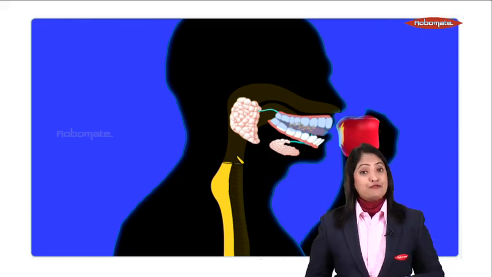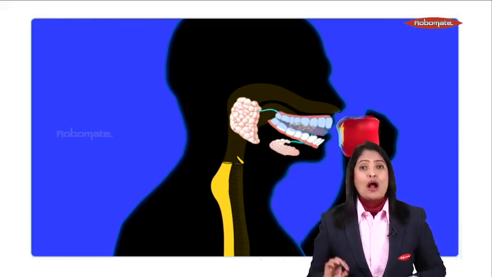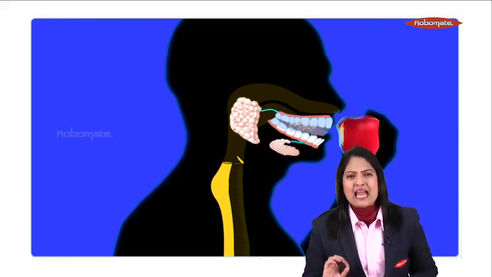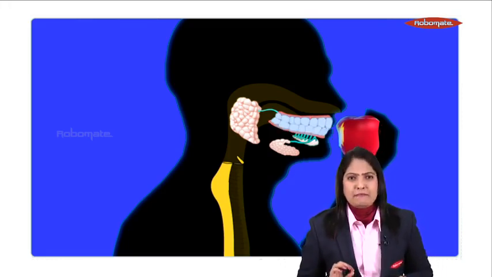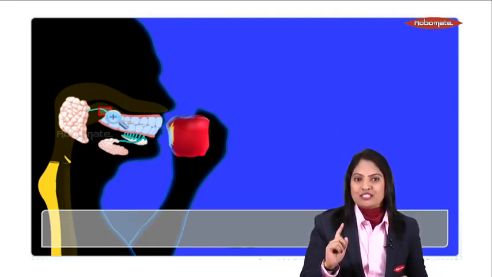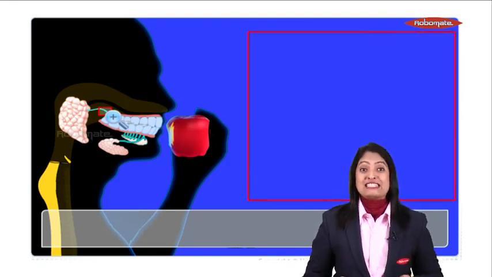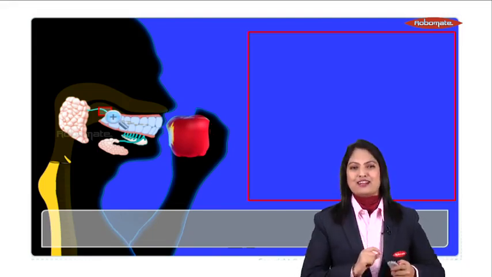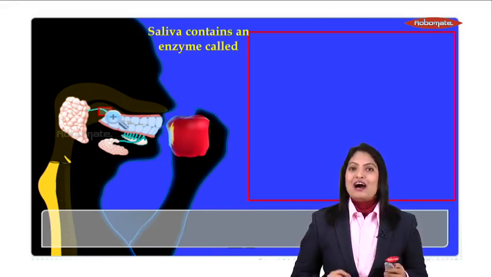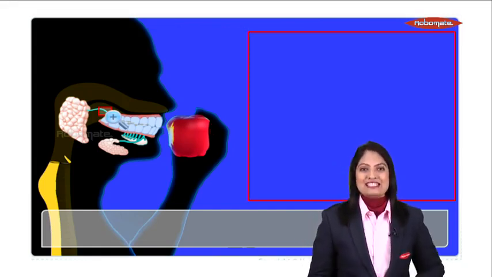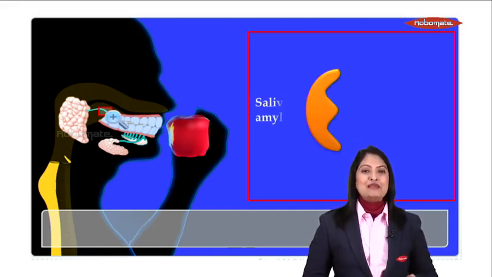Furthermore, dear students, while this process of mechanical digestion—that means breaking the food into tiny particles—is taking place, one more important event is happening in the mouth. We cannot see it because it is inconspicuous, because it is a chemical reaction that is happening. How and who helps us? The saliva contains an enzyme. This enzyme is called salivary amylase.